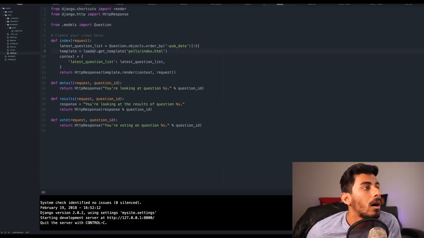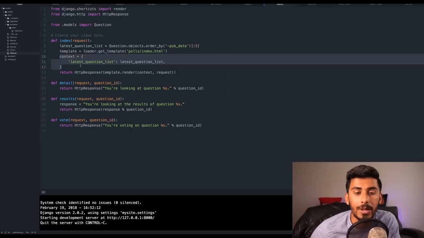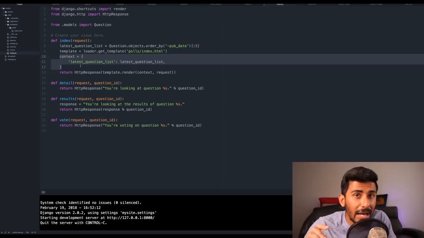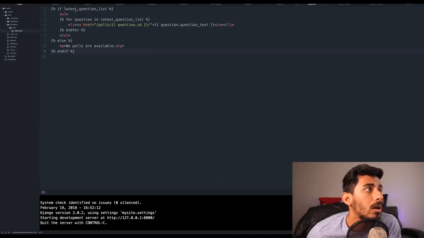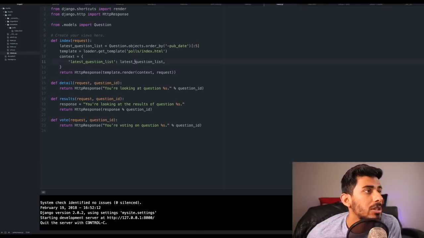And then there's something called a context dictionary in Django. What you can do is pass from the back end, server side, to your front end, so your HTML code. It'll know about it, okay? So if I go back to our templates, my index.html, how is it getting access to this variable latest_question_list? Well, we're actually passing it in our context. All right, that's what's going on.